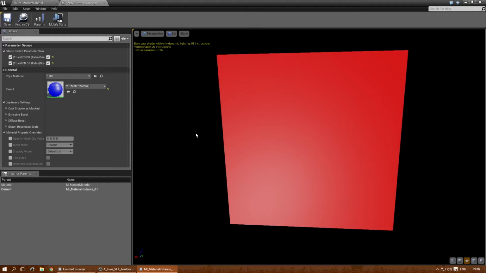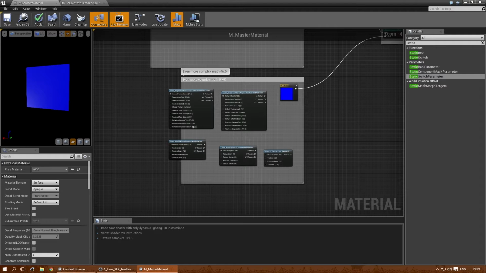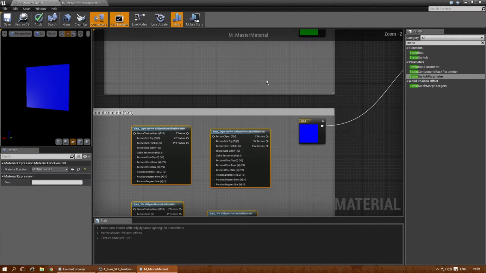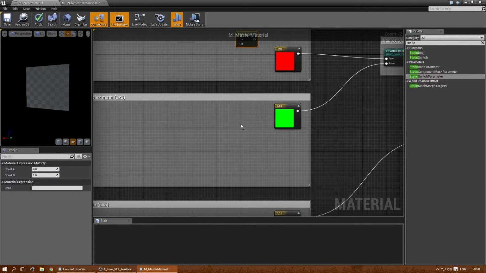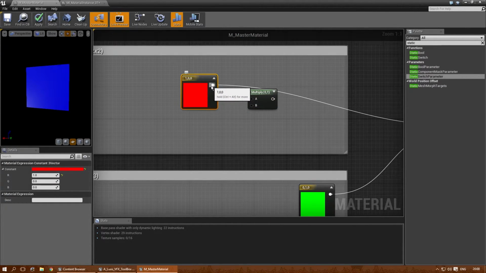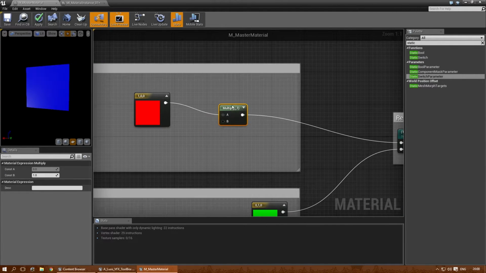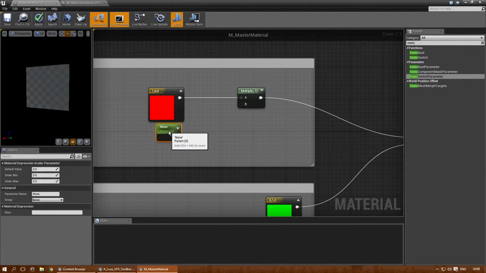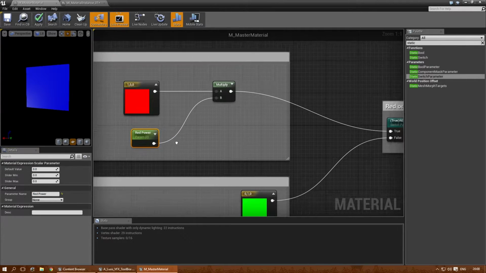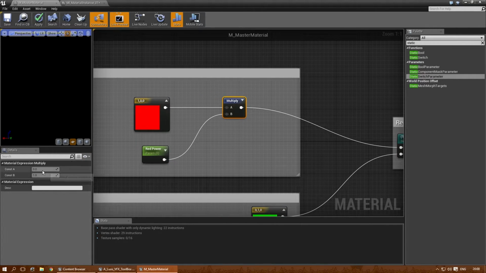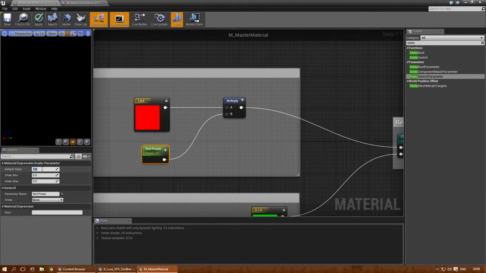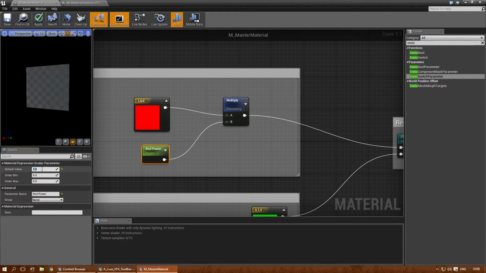And that means that, let me try to explain that properly. To explain it properly, let me change a little bit in this master material. I'm going to add a multiply in each, to which I'm going to put the red one there, and a scalar value. In this case, red power, because the higher this value, we can actually show that in the preview. At the moment it's black, but the higher this value, the brighter the red will be.